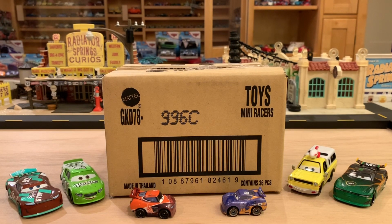The unfortunate part is that it took Mattel nearly 3 years to realize that we love next-gen racers, but the good thing is that they've caught on finally, and now they're pumping so many next-gens into all their lines in every way, shape, or form. As for the basics, they may not be releasing that many new next-gens, but they're releasing a lot of them. And for their mini line, this box is pretty much the first time that they release more than one next-gen racer at a time.